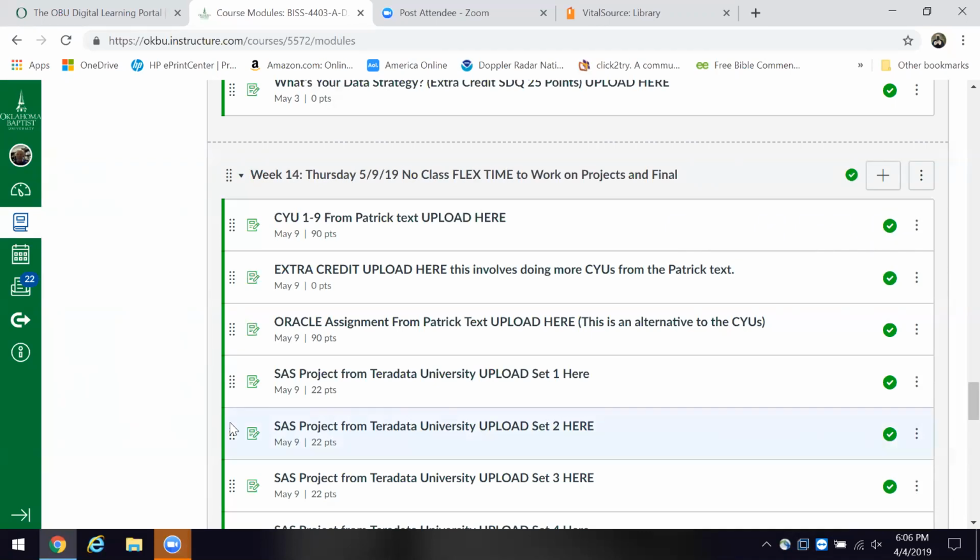It's Appendix A. Appendix A walks you through the instructions for downloading Oracle, a baby kind of version of it, and playing around with it and looking at it. If you have your own machine and you want to do that, instead of doing the check your understandings, I'm okay if you do that. That will be to your benefit, because you'll then be able to say, yes, I've seen Oracle, I've actually worked with it some, and that's going to help you when you get ready to go out and interview with an employer.